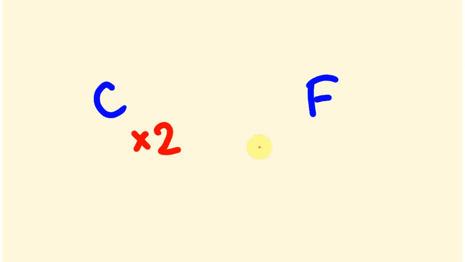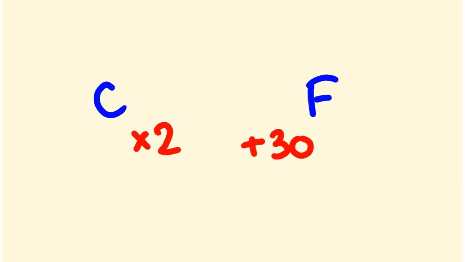It's fairly simple. So first off, say we wanted to change from Celsius to Fahrenheit, okay? Now, at its most simple, what we do is as follows. We're going to first off get our temperature in Celsius and multiply it by 2, and then we're going to add 30 to our answer. Okay, and it's as simple as that. In fact, the actual formula when you really do it is you multiply it by 1.8 and add 32 to it. So it's a fairly close approximation to that. You're going to see, and I will mention what the actual amounts are, and you'll see how far they are out as we go. So first off, let's go through a few examples of this.